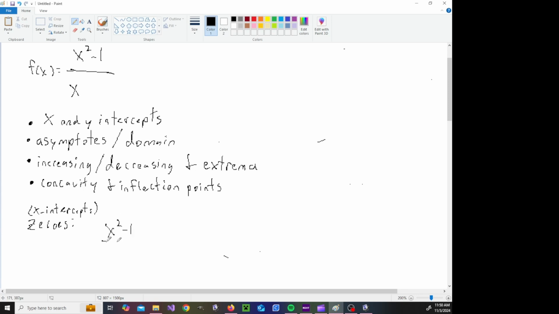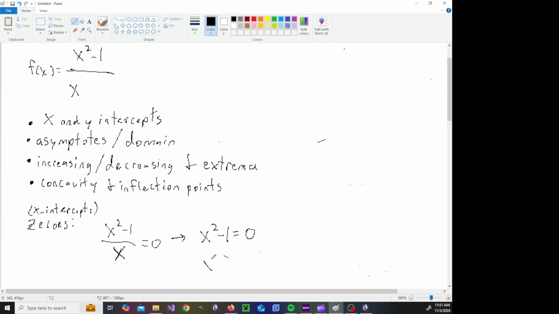Well, if x squared minus 1 over x is equal to 0, well, when I have a fraction that's equal to 0, the only way that's equal to 0 is if the top part is equal to 0. Or looking at this, if I multiply both sides by x, well, then I get x squared minus 1 equals x times 0, which is still 0. Or again, if a fraction is equal to 0, the only way is if that top part is equal to 0. So that means x squared minus 1 has to be equal to 0.